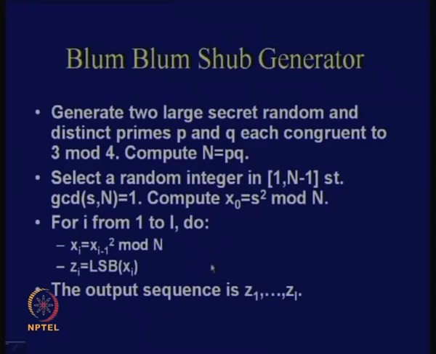This is also based upon the assumption that if factorization of n is a hard problem, then this should be a good pseudorandom bit generator. So you see that this class of generators is based upon the fact that certain problems in mathematics are hard. We have really not seen such problems in depth, but when we go into RSA and asymmetric cryptography, we will discuss this in quite some detail.